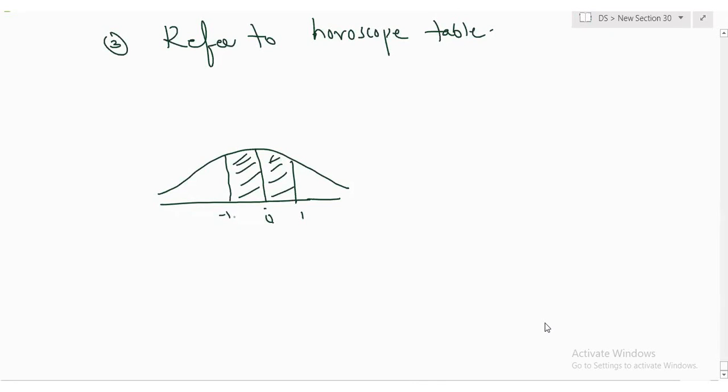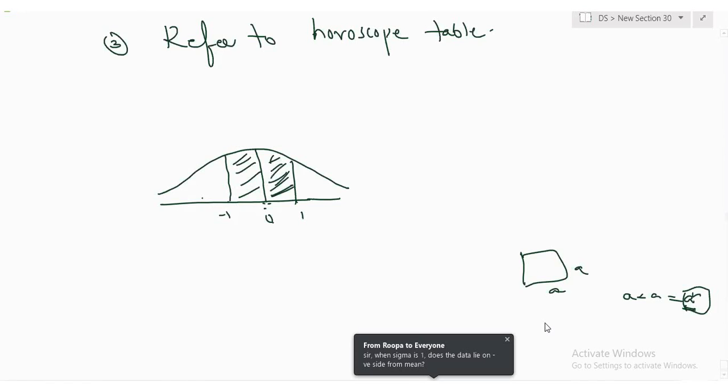Do you see a house with minus 1000 square feet? Because area is what? Squares, right? For example, if you want to find the area of a square, A into A is A square. A square is always a positive number. When you square it, you never get negative. All are with me? So what I'm trying to say is, this side, the 0 to 1 area, is equivalent to 0 to -1. Only you need to add. So first let us find this area from the table.